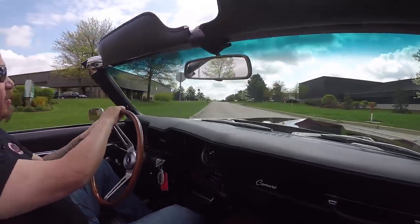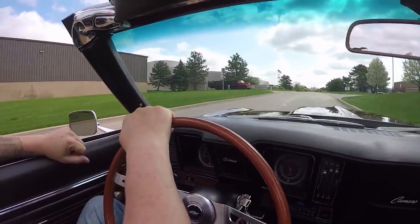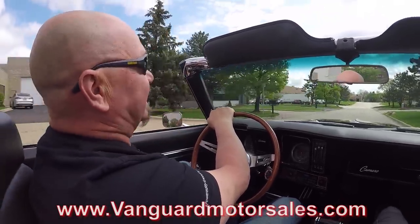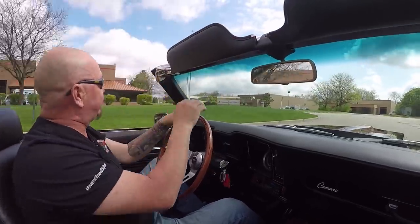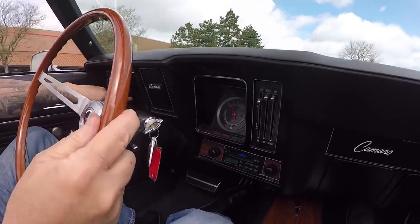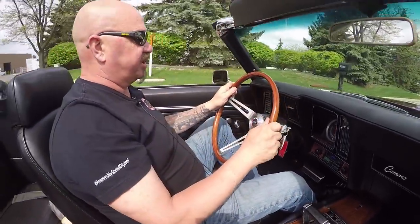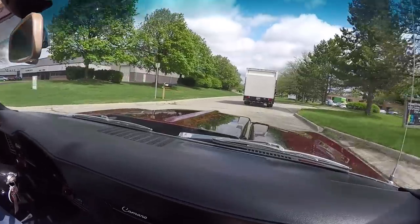Now if you need a little help with financing we've got you covered in that area too. Just let Tom know — he can have one of the bankers give you a call, or you can go online at VanguardMotorsales.com and fill out an app right online and we'll get this dream in your drive. As you can see it's stopping nice and straight with no hands on the wheel. Brakes feel good. Get around the corner here — we'll take a look at the gauges. Speedo's working, it's got an aftermarket radio in it, fuel gauge is working. Beautiful wood steering wheel. Just love it and it's running great. Paint work looks great, I love the cowl hood on it also.